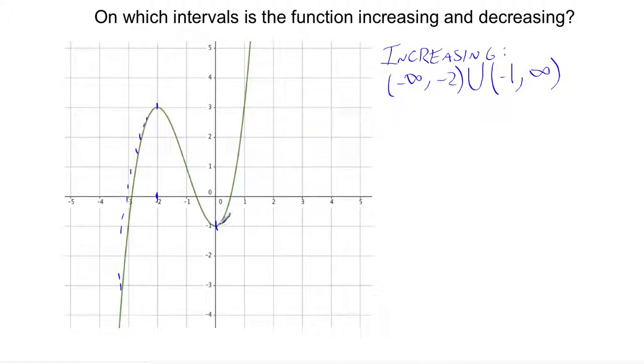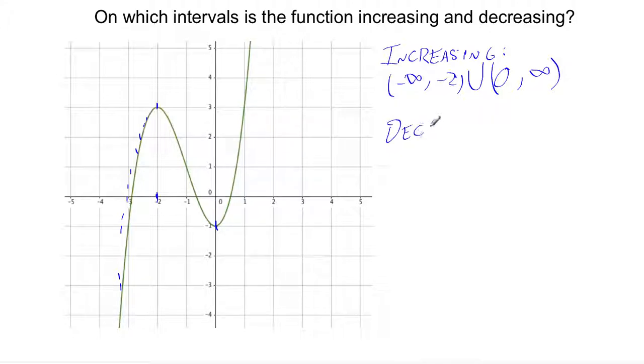So it's at negative 2 and negative 1. Oh, sorry, I did the y value. Whoops, I did what I said not to do. That's a 0. So at negative 2 and 0, it's actually not increasing. It's not decreasing. It's just doing nothing. It's not moving. So we exclude it from these intervals.